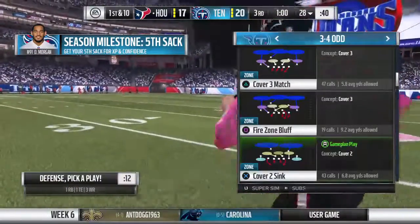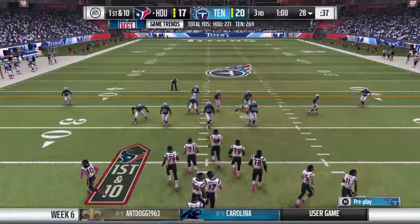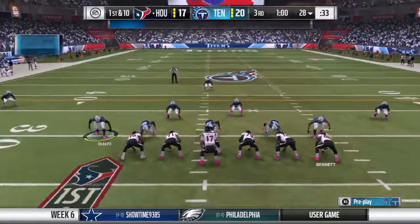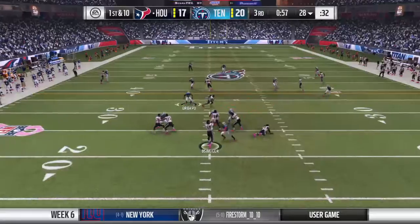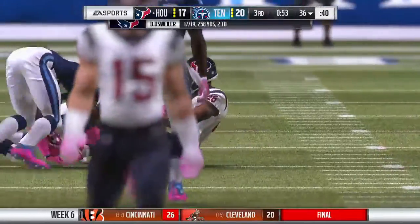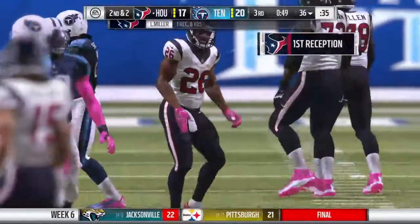And now out comes Houston, in a tight game after punting last time. See if they can get something going on this drive. As they head to the field now, with the game this close, you've got to feel there's a sense of urgency for them going on offense right now. But they have to do it without letting panic creep in and affect their play. It's an 8-yard pickup, and it'll be 2nd down.